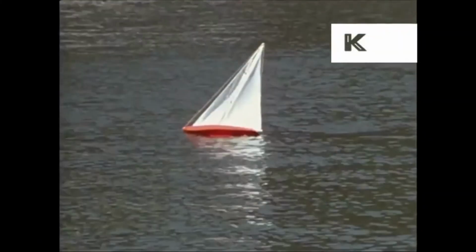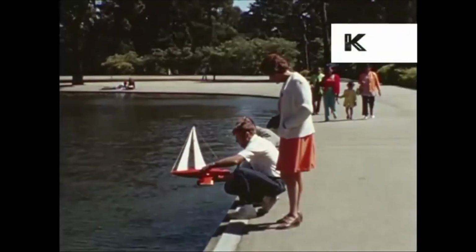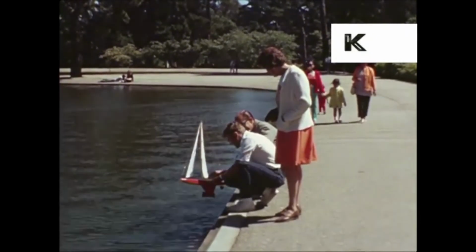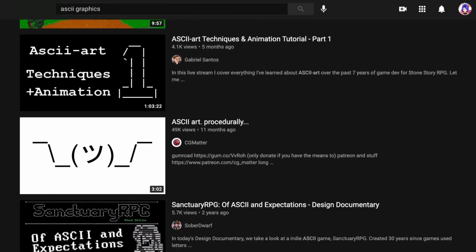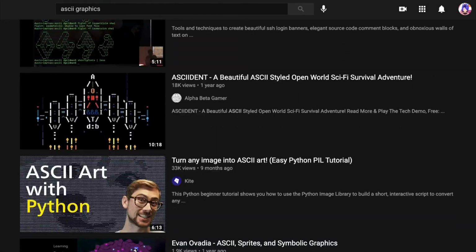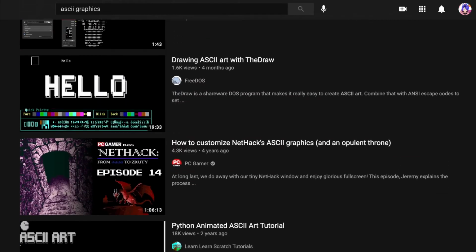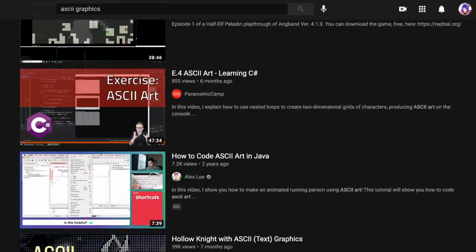Knowlton and people like him were the foundation of ASCII art, the extremely beautiful side of ASCII. Searching ASCII graphics on YouTube, I came up with a couple of projects I would like to showcase to prove my point. There are realistically two ways I see of making ASCII art.